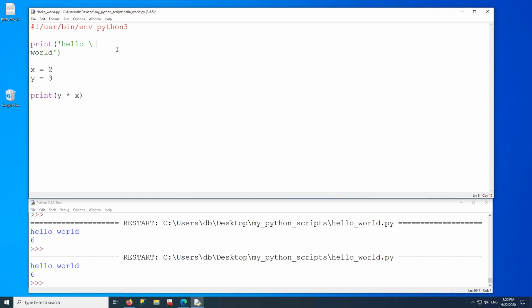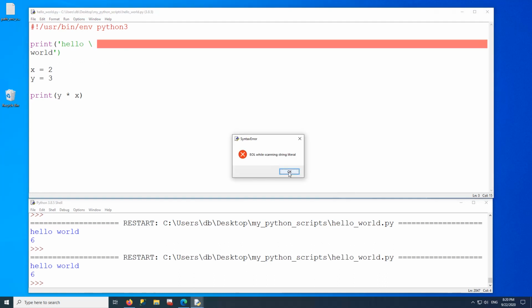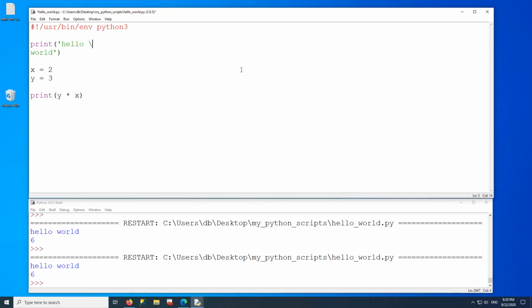If you put a space right here, then it will ignore the space instead of ignoring the next line character, and if I try to run here, it gives me an error. So to do an explicit continuation, there should not be anything after the escape character.